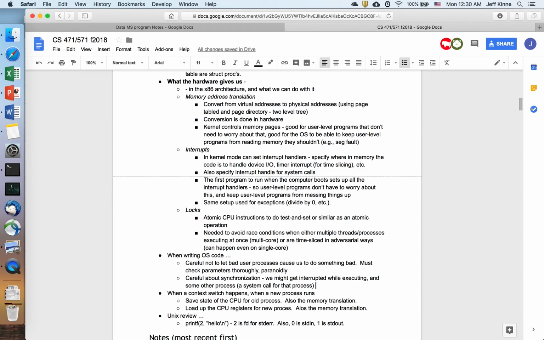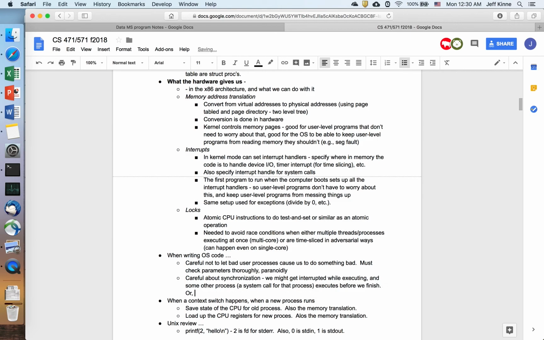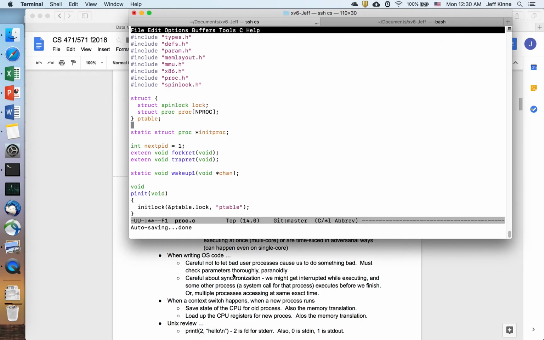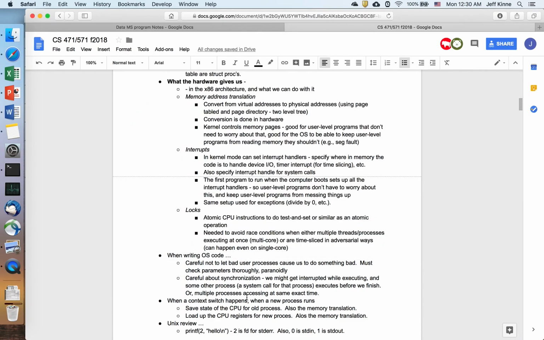Some other process executes before we finish. Or even maybe multiple processes accessing at the same exact time if you have multiple cores or multiple CPUs. All right, so this is another one that we have to be careful about.